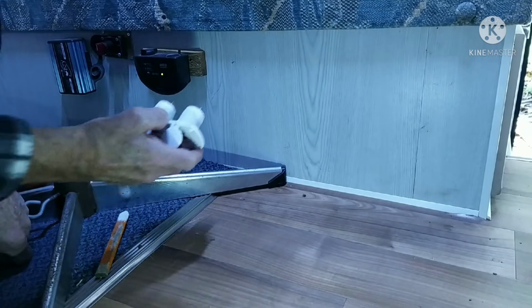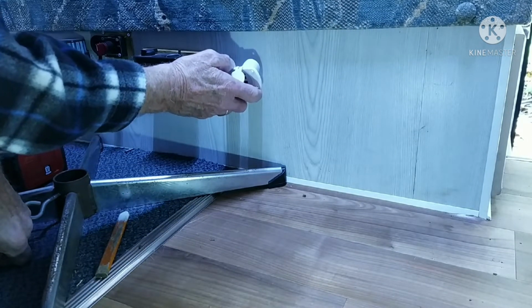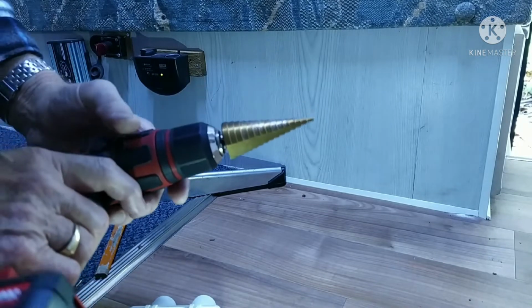Now I've marked the centre of these terminals just with a pencil, so they're roughly going to go there. And I'm going to use one of these drills.